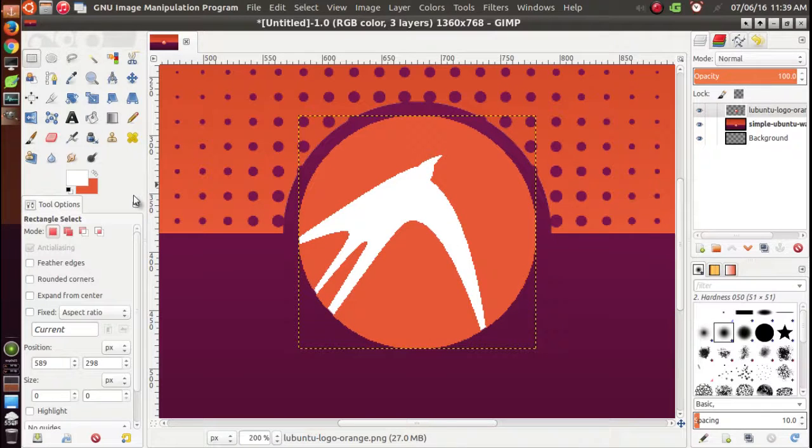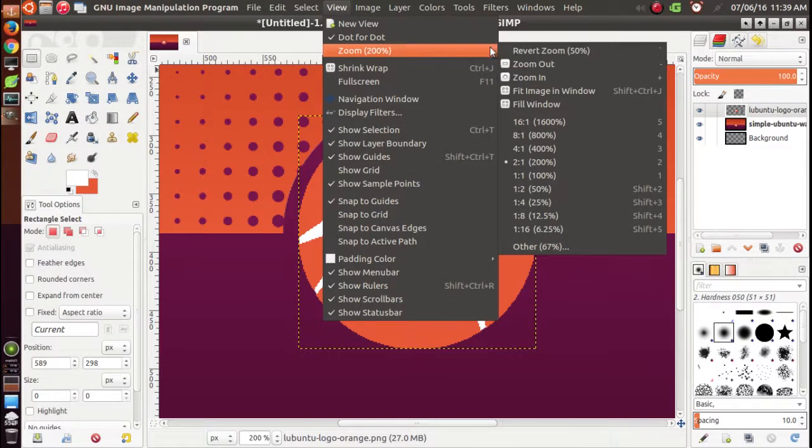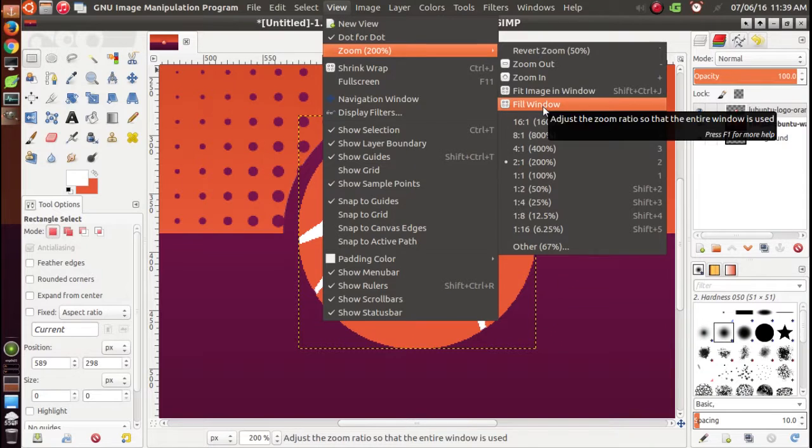I can see that it's a tiny bit larger than the other image, but that's okay. I'm going to keep it like that anyway. So I'm going to zoom back out so I can see what it looks like even more.